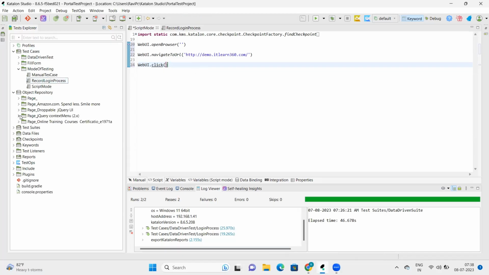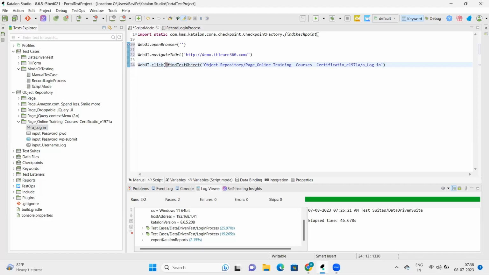So I go to this object repository section and find the test object for login. I drag and drop it here. Now I have to drop this inside the bracket, but I'm not able to, so I drag and drop it here. Now it's inside the bracket, so the click will perform here.